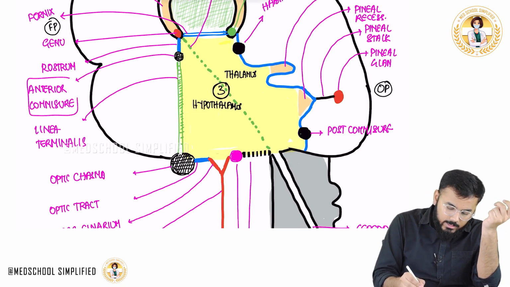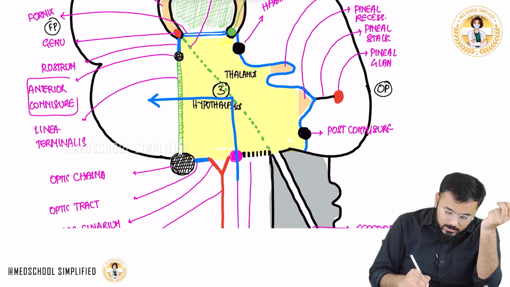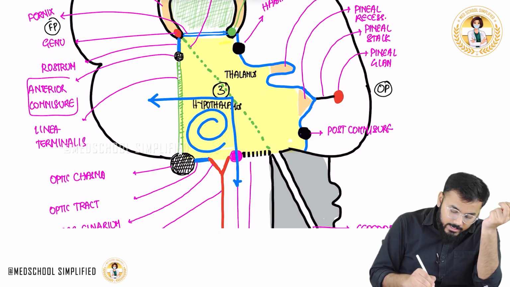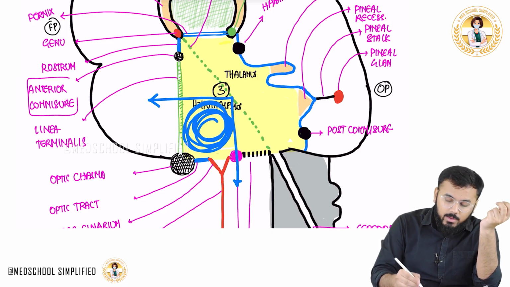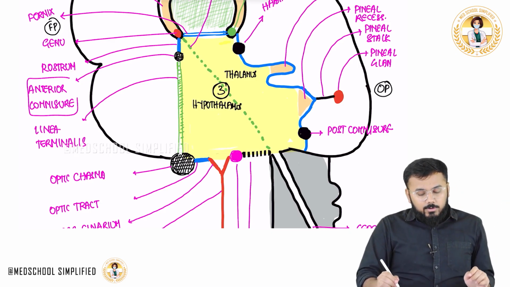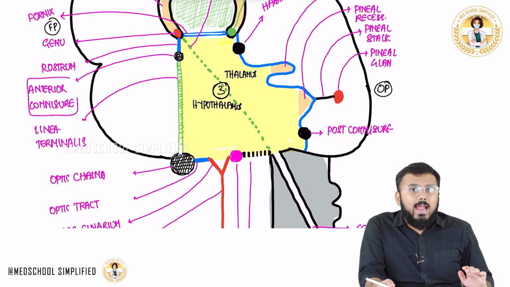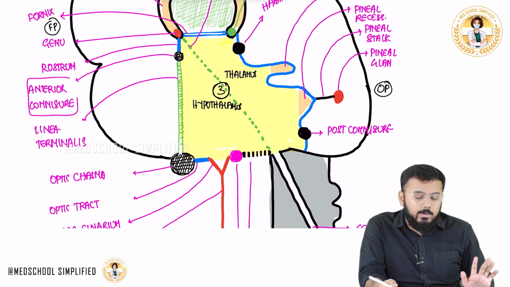Once again, see where is the anterior part? Tell me, hypothalamus. Where is the anterior part? See, this is the anterior part. Where is the inferior part? See, this is the inferior part. It means this entire part is the place where we have got hypothalamic nuclei. So if I ask you, where are the hypothalamic nuclei located? The hypothalamic nuclei are located in the antero-inferior part of the lateral wall of the third ventricle.